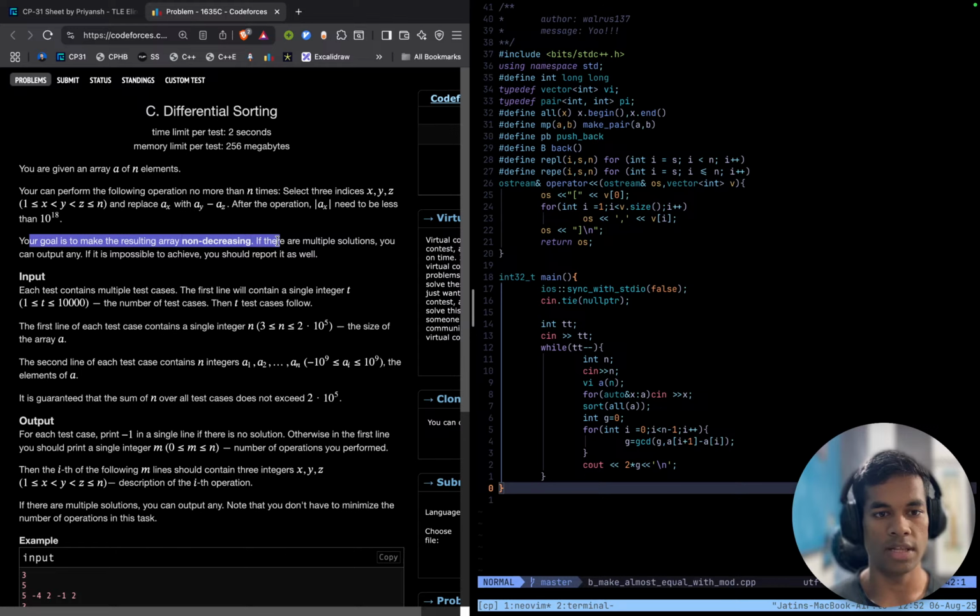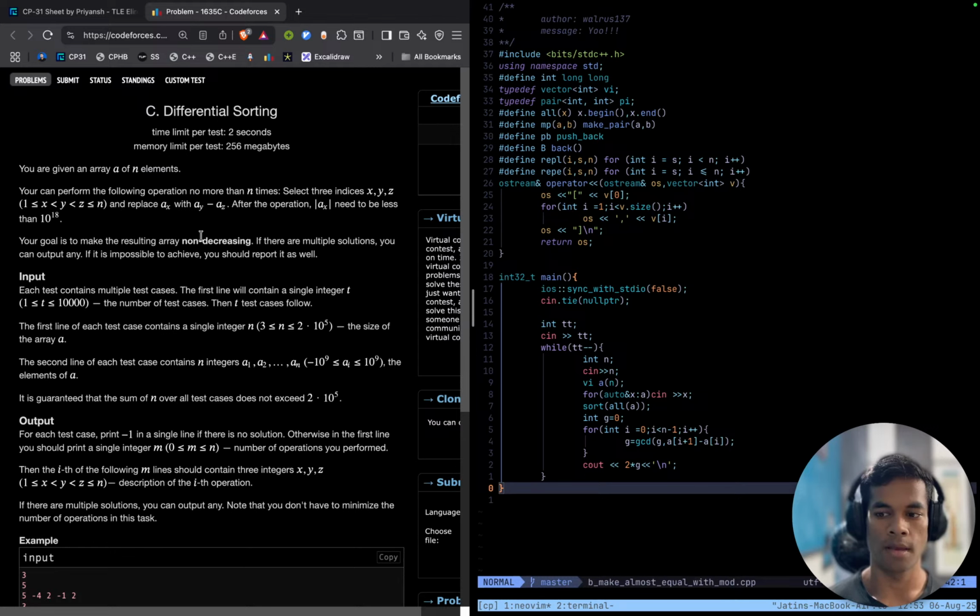Your goal is to make the array non-descending, so that it is increasing. So I would want a_z to be greater than a_y, and I have to do this operation no more than n times, or 0 times.